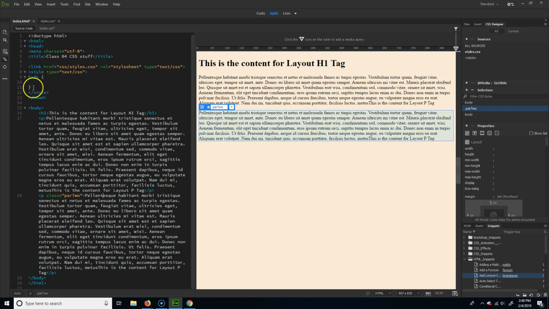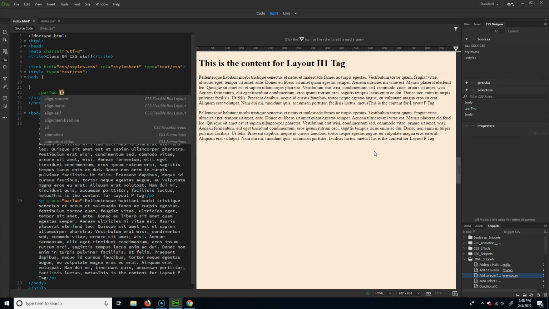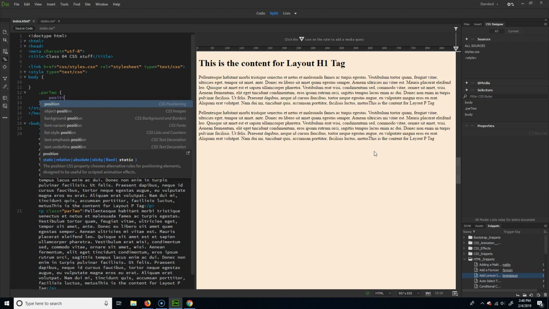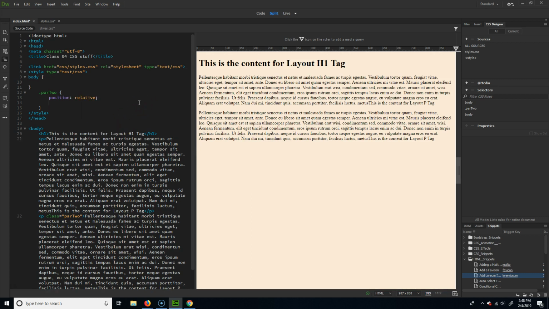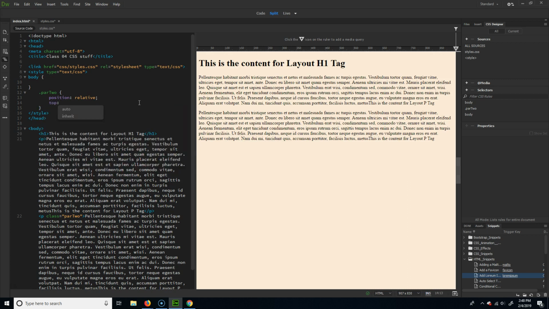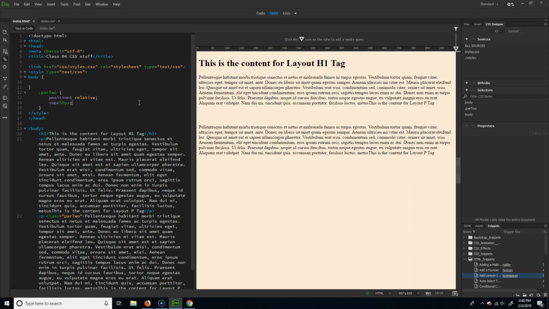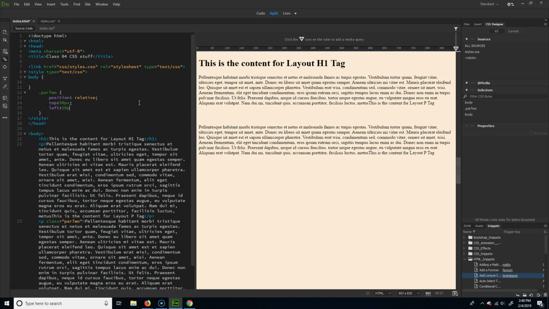So, go over here, and it was .par2. Okay. So we can do position, and then you'll see absolute, fixed, relative. Let's do relative. And then what will happen is when I do top, this is how we define. I'll do top and I'll do 50px, and we'll do left, and I'll again do 50px.